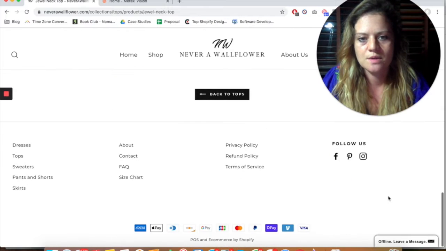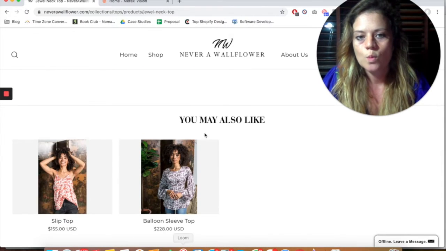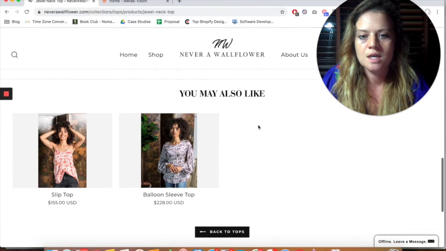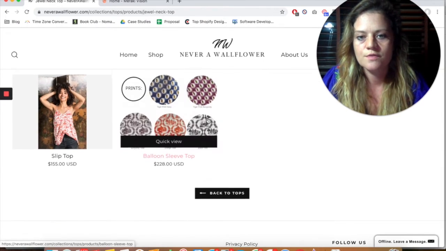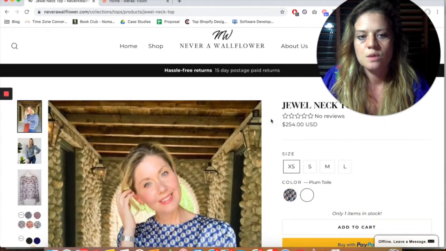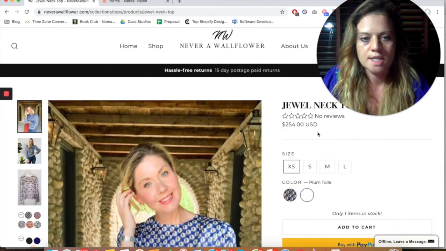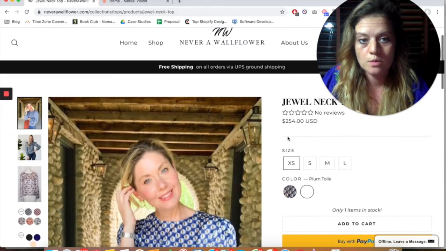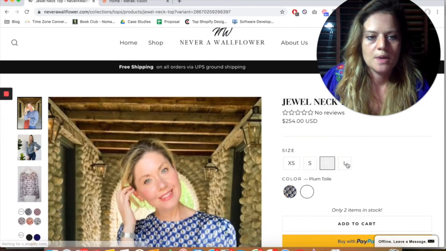And then we can get down to the bottom. With this, we've installed a specific app that suggests different items for pairing as well, so that basically when you have such a product at this amount, it's not as easy to just bundle things together. We're not just going to throw in another top at this price probably. So rather we want to show them how to style it.